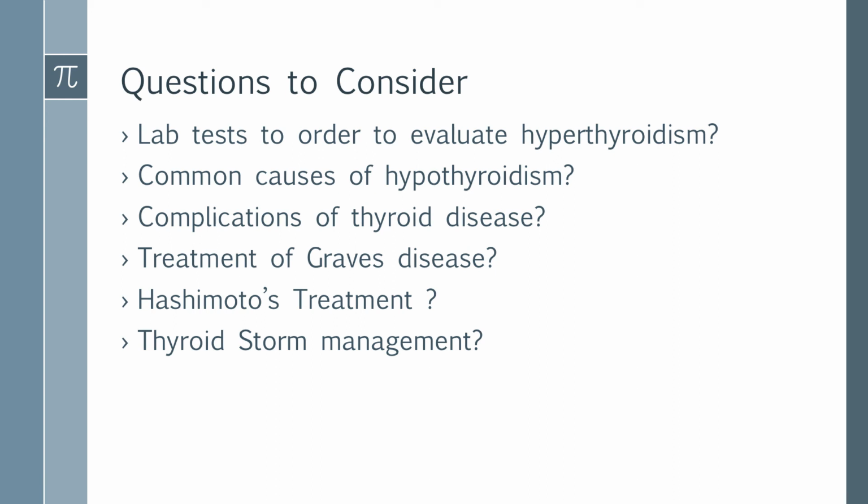And thyroid storm management, just worry about the things that will kill you. Arrhythmia is one of the things that will kill you, so you give them a beta blocker. And then after that, you give PTU. Those are your first two managements. And then the second line management is going to be iodine and your steroids. So I would really remember the beta blockers, PTU, and the steroids. The iodine is not highly likely to show up on your exam.